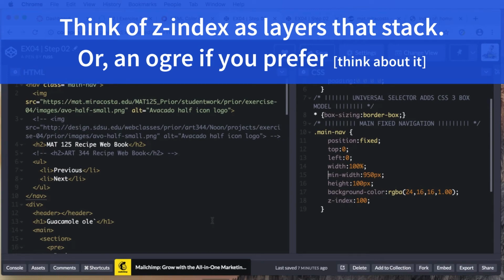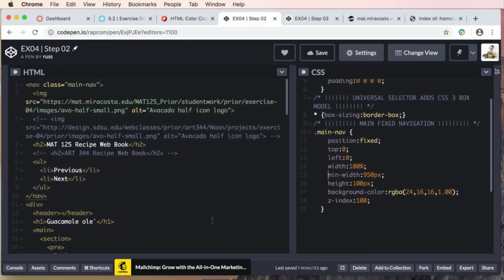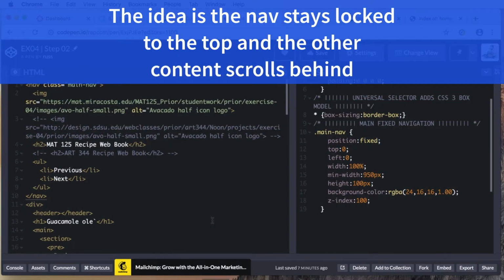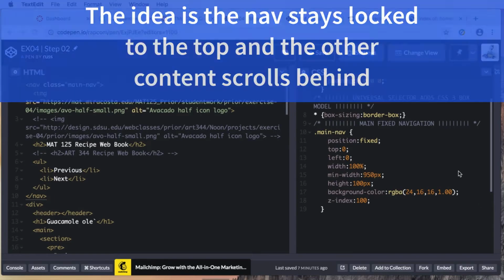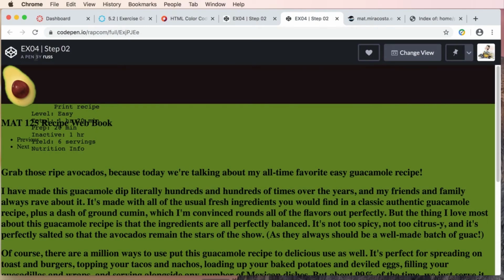So it's depth on the page, and a positive number will come towards you. So I'm doing this just to make sure that whatever content we have will scroll behind the main nav. We now have what should be navigation beginning to show up. Don't worry about what all this other stuff is doing. We still need to make it all move around.